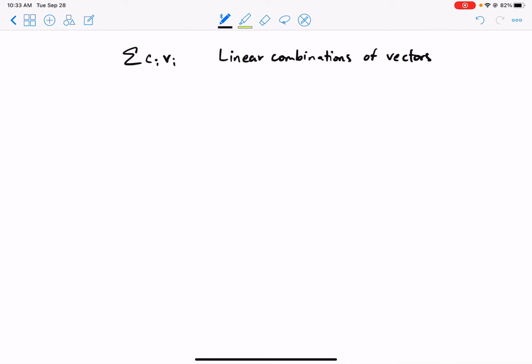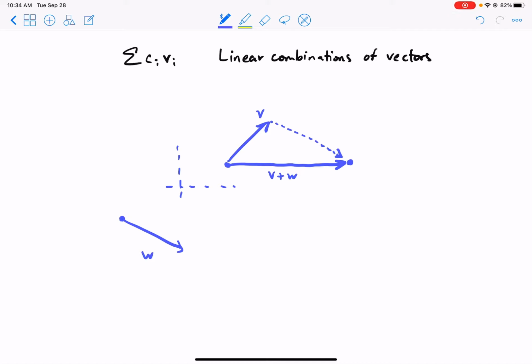Hi everybody, I just want to talk about linear combinations and this formula. So first remember that a vector is something that we can add, and that sort of looks like, if this is v and this is w, these are two vectors, then we can add them by putting the tail of w at the tip of v, and then this resulting final minus initial is v plus w. Okay, and so one thing is it's important to be flexible and just move these vectors around.